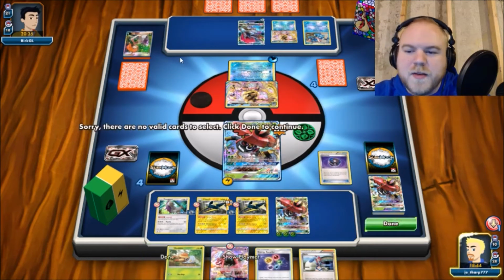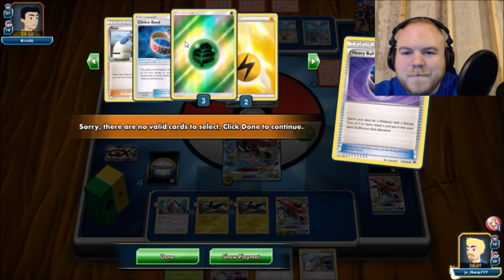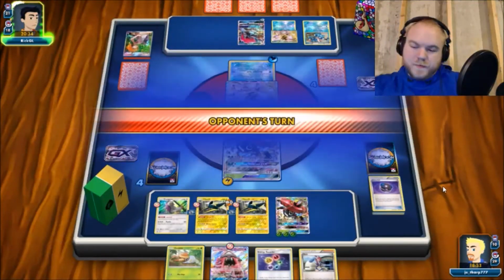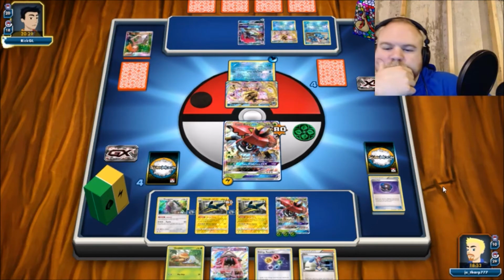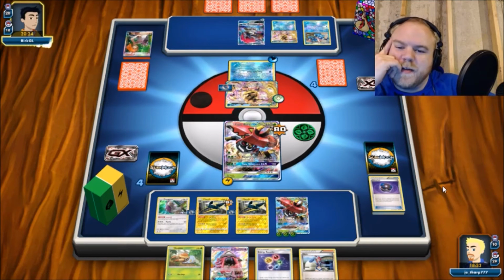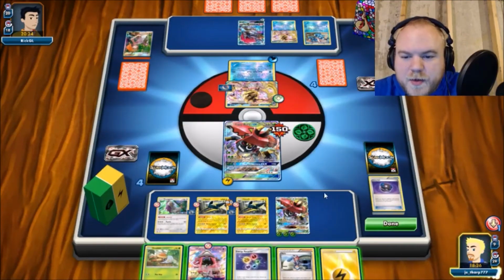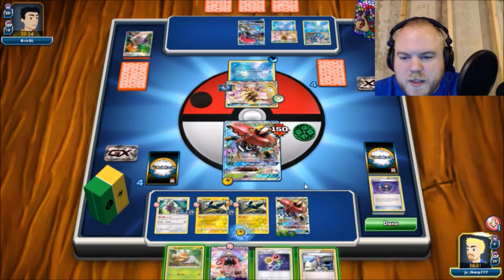Just drop. Oh no, I can't use my abilities, so dropping my hand size doesn't help. Those are the cards we got. Okay. Still only 2 energy. Let's click done. Shutting those abilities down really hurts. Now he's doing more damage. I guess we attach to a Vikavolt now.